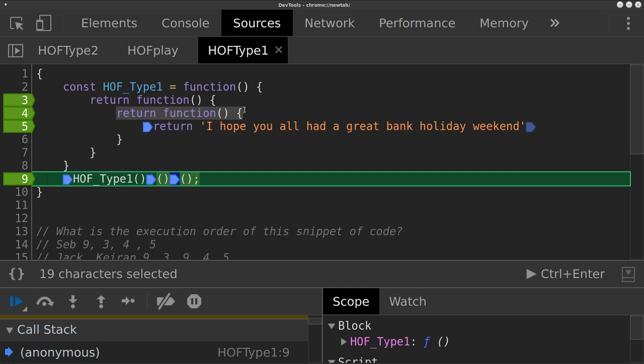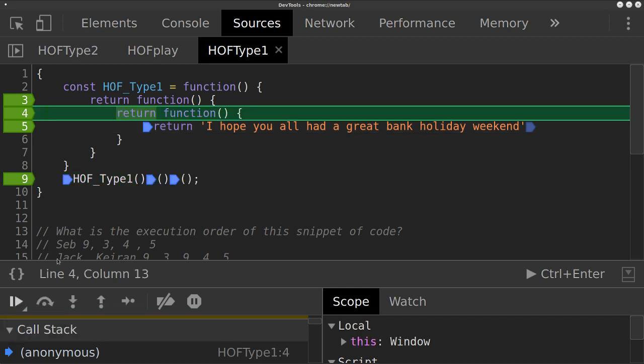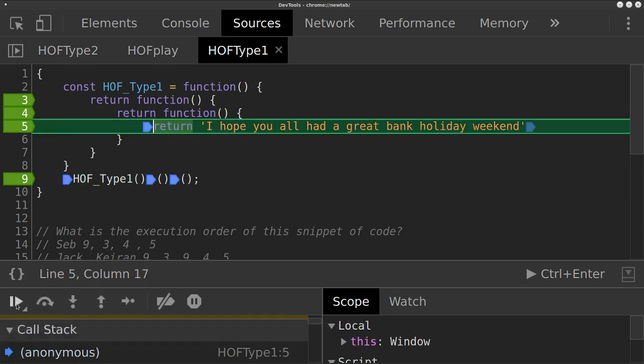But then we get to another function declaration, and it's going to pause again. It's going to store it in memory, but it won't run the code inside. So I haven't gone to 4 yet, so it should go to 4. That's it. Then it's going to pause because we haven't run the code inside the function. Back to 9, and then back to 5.